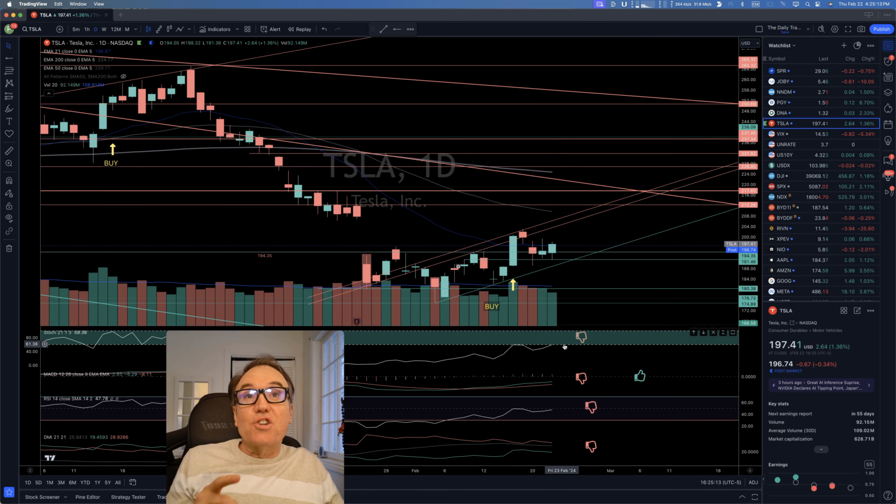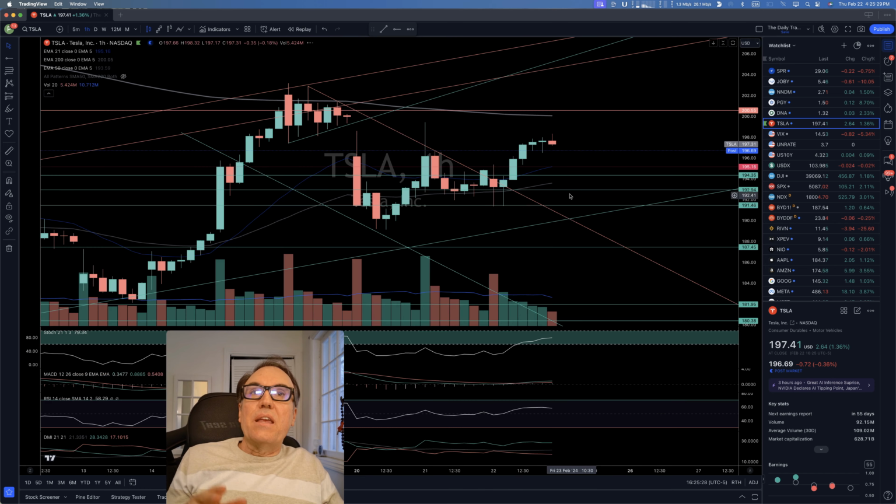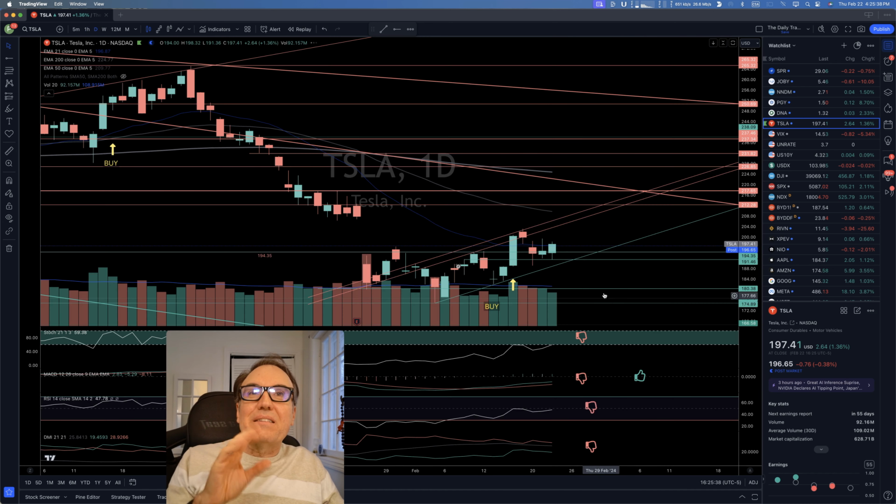On the daily chart, we don't have stochastic over 60 yet. We are at 59 and 38. Here we were at 59 and 45. I still called it, but this time right here, I'm considering a buy on the 1-hour chart as the trigger. So on the 1-hour chart, we have the buy. We don't have it specifically here on the daily chart because we don't have stochastic. There. So we'll see what is going to happen tomorrow and next week.